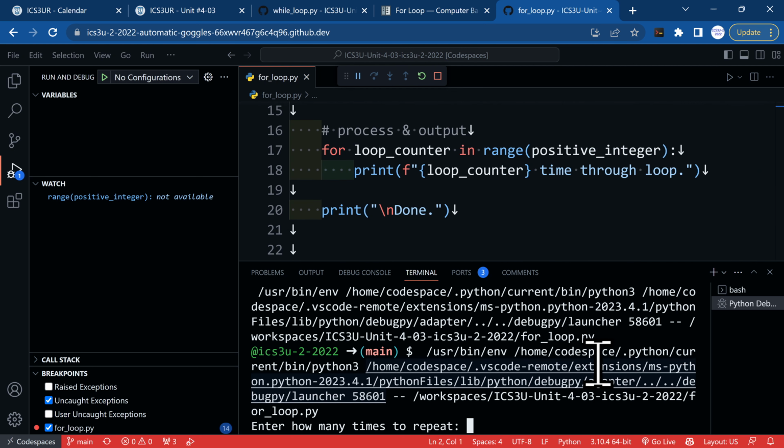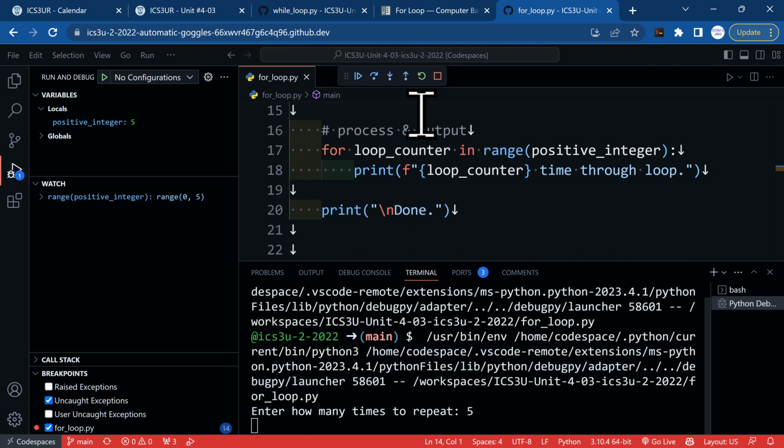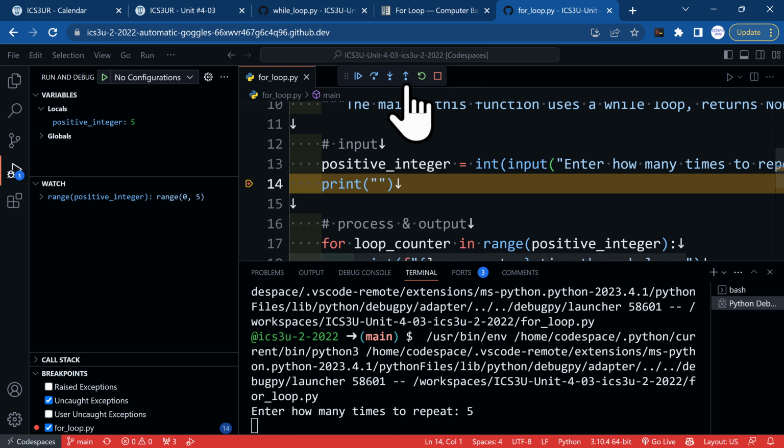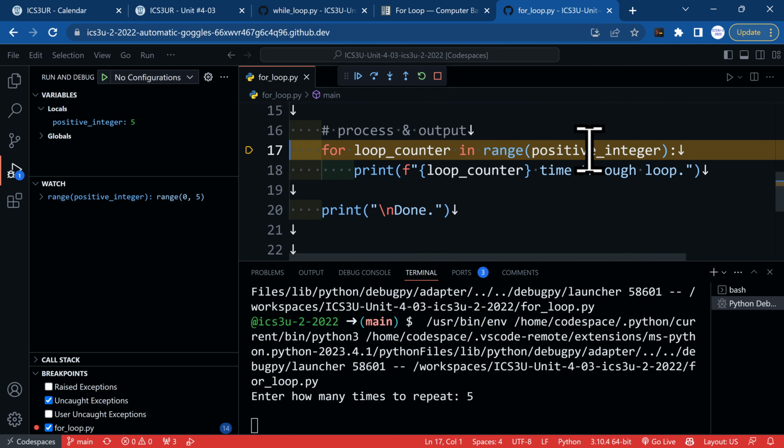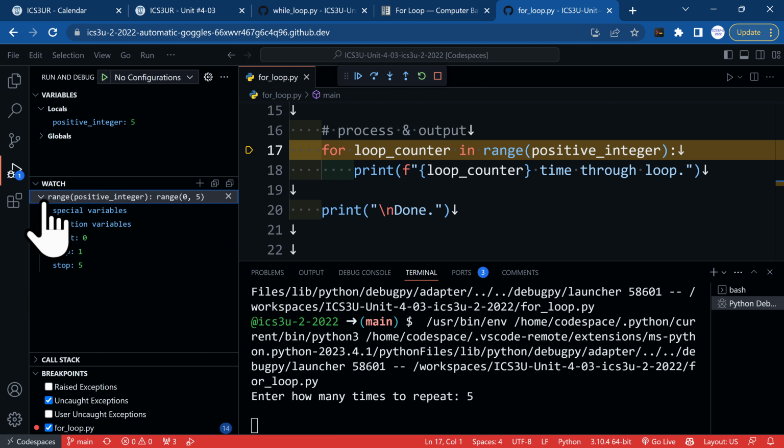There we go. Okay, so we're going to enter in 5. Now I'm going to step in. So you will notice I have this value now 5. I've converted it to an integer, and you will notice this in range. By default, if you don't specify, it goes from 0 to whatever number you entered. Okay? But you'll notice there's a little arrow here. If I go down, you'll notice these things right here. We're starting at 0, we're stepping by 1. So once again, you can choose to step differently. You could go by 2s or 5s or something, but I didn't tell it to. So it's going to step by 1, and it's going to stop at 5.